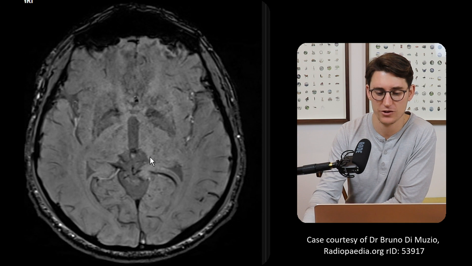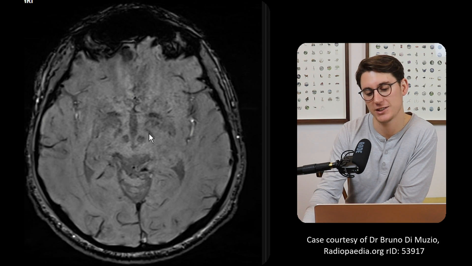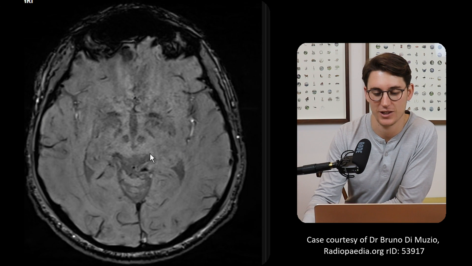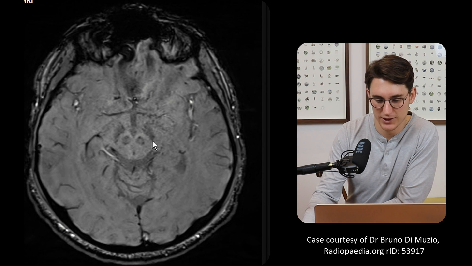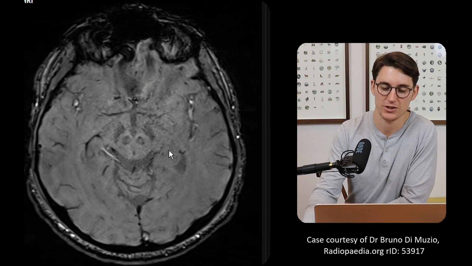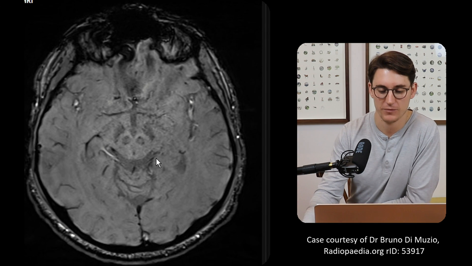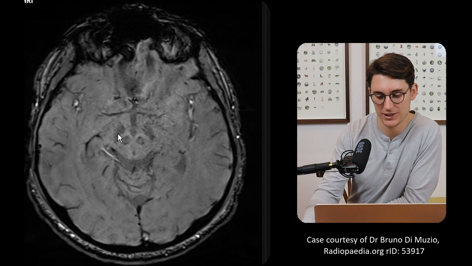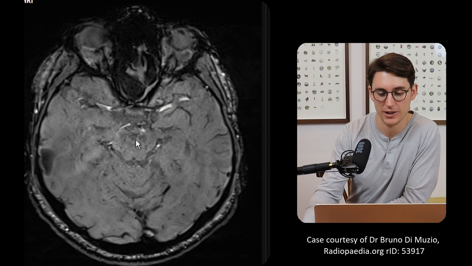There's another sequence that lets us see the substantia nigra more clearly: susceptibility-weighted imaging or SWI. This sequence is sensitive to local magnetic changes, so we can see blood vessels from deoxyhemoglobin and the substantia nigra from dopamine within those axons. Coming to the third ventricle and scrolling down, we can see the red nuclei very well and anteriorly the superior portion of the substantia nigra. Scrolling further into the bulk of the substantia nigra, there's a slight gap called the swallow-tail sign — this is lost in diseases such as Parkinson's. Going down further we should lose the red nuclei but retain the substantia nigra at the level of the inferior colliculi.